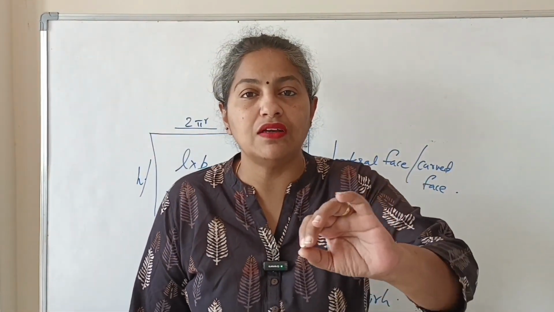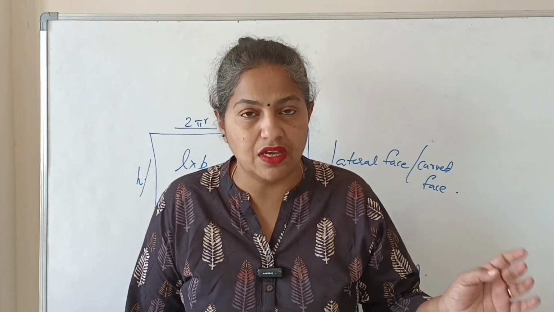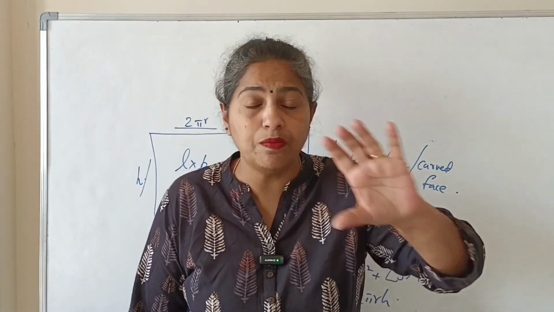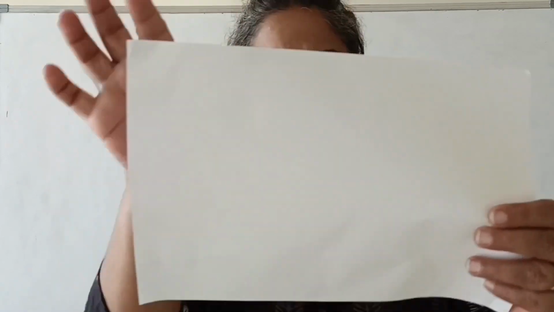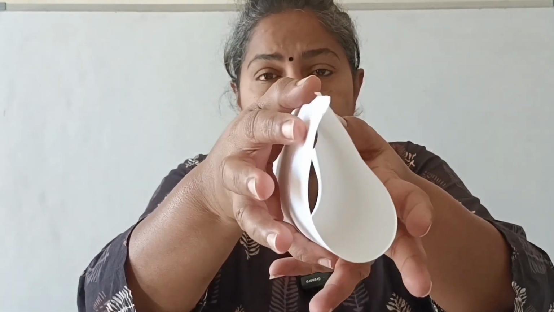So now you have understood how you got the total surface area of a cylinder and how the cylinder was opened in order to form a rectangular face. Okay. Now let me ask you a question. Suppose you are given this rectangular sheet of paper, and suppose the same sheet of paper is given to you and your friend. I am asking you to make a cylinder, or at least the lateral face of the cylinder. So what you do is that you fold it. Now you fold your paper this way. When I say that, this is your length, this is your breadth, so you fold it lengthwise. But your friend decided to do it breadthwise.